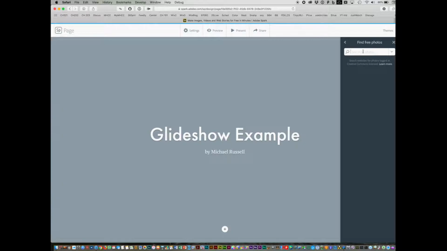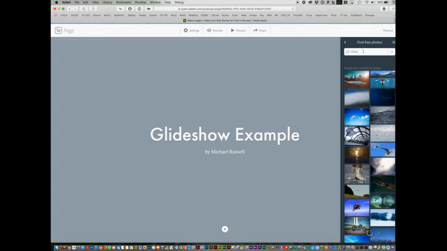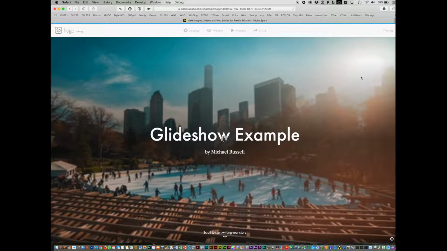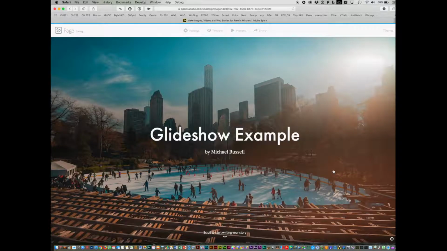I'm going to put in Glide and I'll just see what comes up. And usually you get some really nice options for each one of them. So all of these are possible images to use as a background photo. This looks kind of like a fun photo. So after a second then it puts it in and you can see if you like it. And if you don't like it, of course, you can change it. That looks kind of cool. Looks like the people are gliding, so I like this.